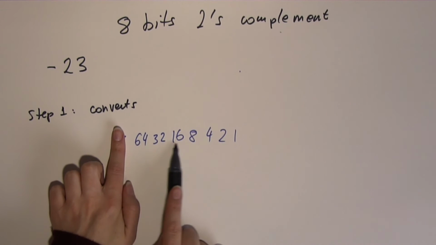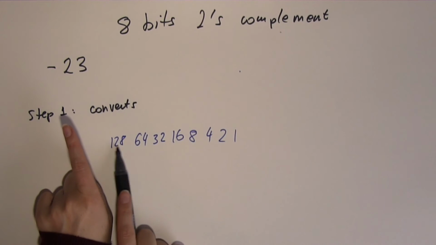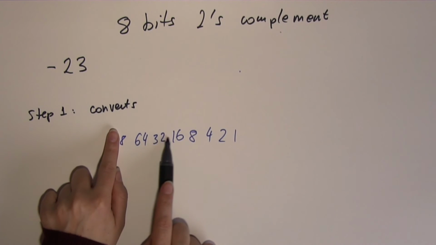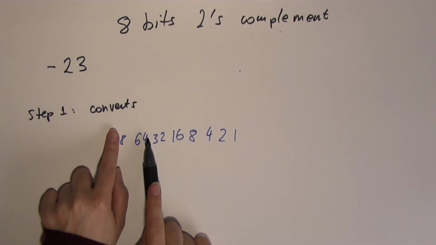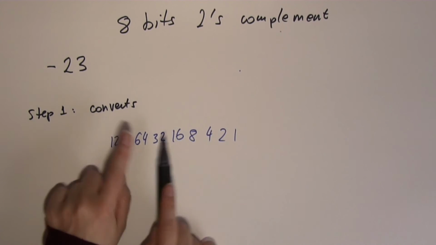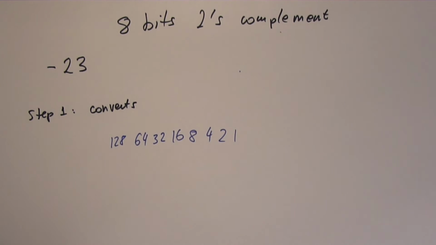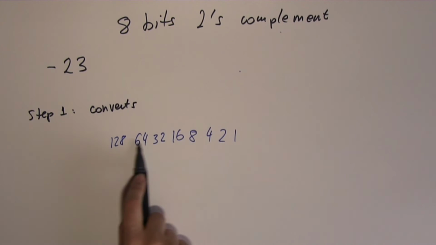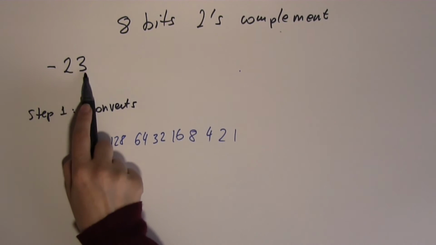But it kind of tells you that you can work with quite nice big numbers, because remember, this is 128, so the rest of them makes up 127. So you can use up quite big numbers in here, positive and negative, with 8 bits notation. So which one of these do I need to use to make up 23?